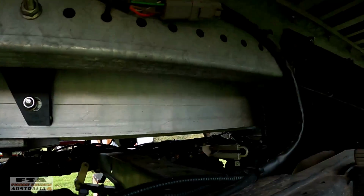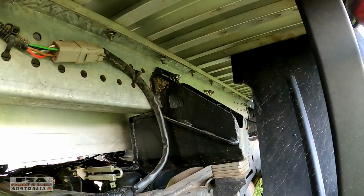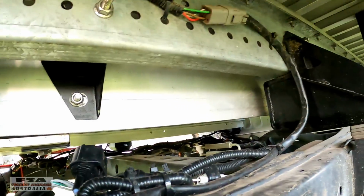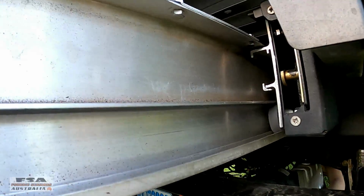It just bolts into the chassis where all these extra mounts were. They're showing you where you can move your tray from car to car. So it mounts all there. Super neat, and can take the weight.